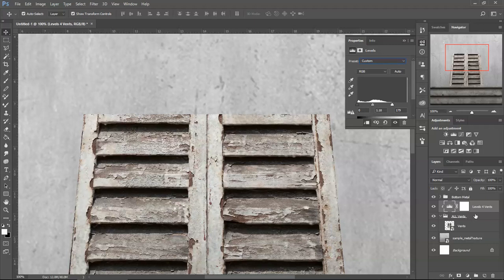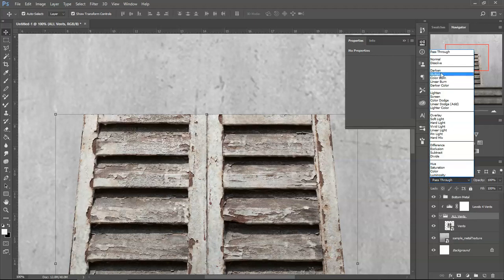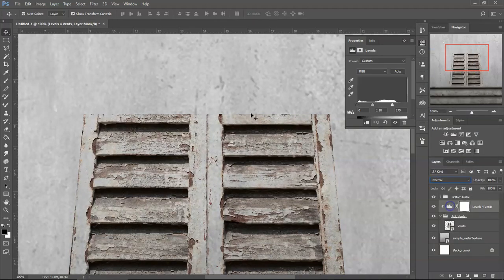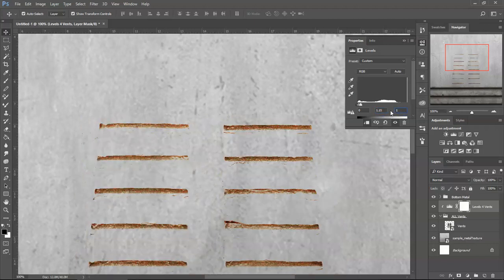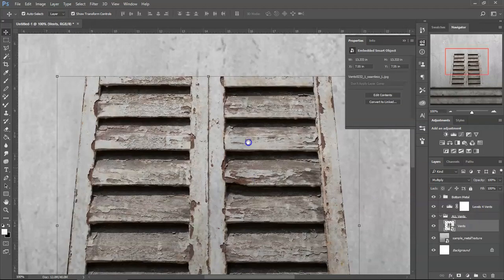And so right now it's not really affecting it the way I want it to. The layer itself is set to multiply, but I'm going to take the group, and I'm also going to change that blending mode to multiply as well. Aha! Now we're kind of getting more of what I'm looking for, and apparently this is working out. We'll say 1.15, and we could round this off to 180. That looks good. So now we're going to go back to our vents here.